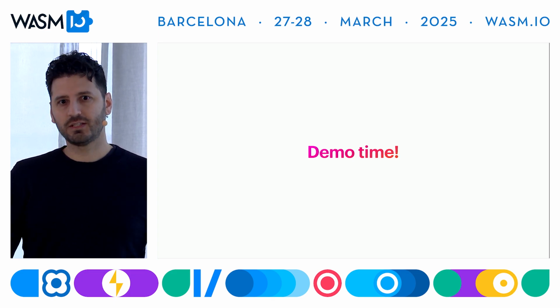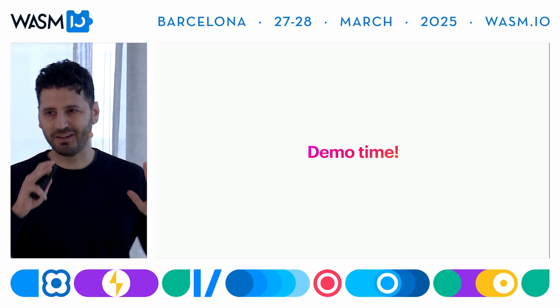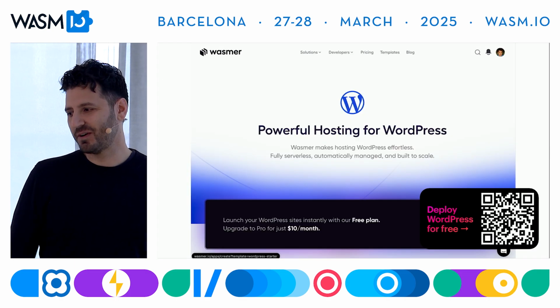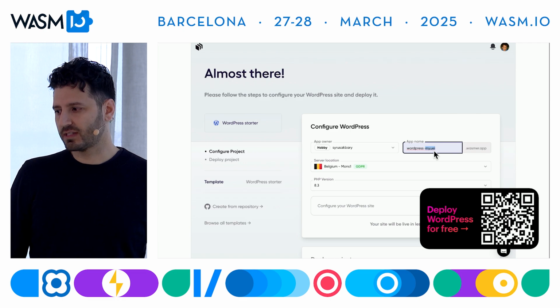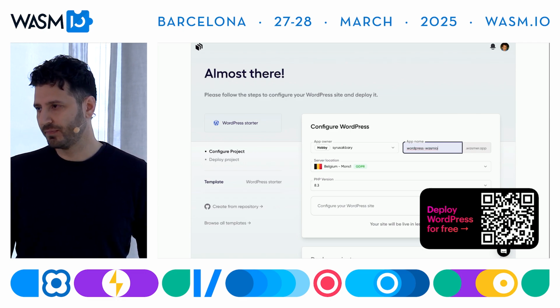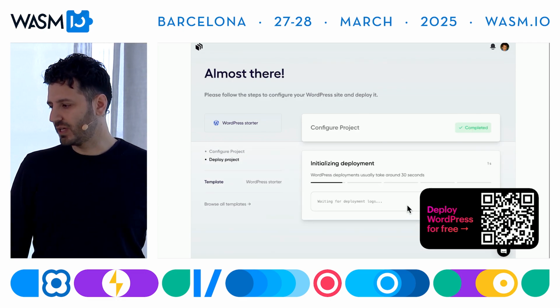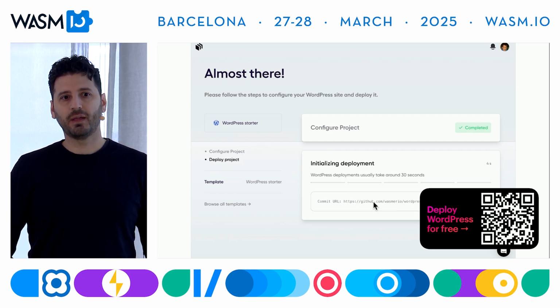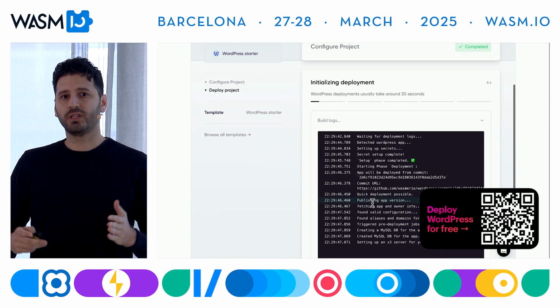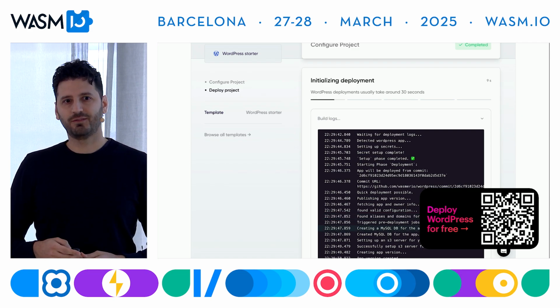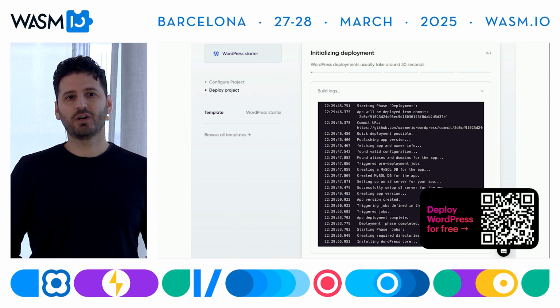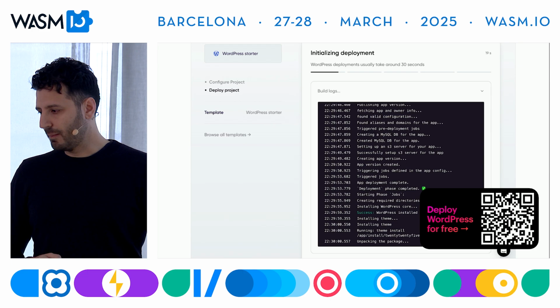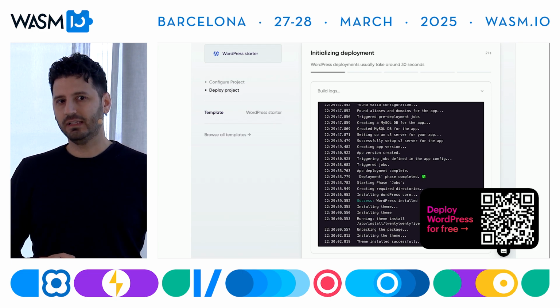I want to finish by showing how everything was plugged into production and how everything works in Wasm. By the way, you can deploy WordPress from your phone. Here is one example of deploying a WordPress page just from Wasm. You will see here what are all the things that are happening. We are running jobs using the WP CLI, which is normal to use on WordPress. We are using Bash for executing the scripts. So in Wasm, you can run everything that you would need to run on a normal cloud provider, but now you can run it on the edge performantly.